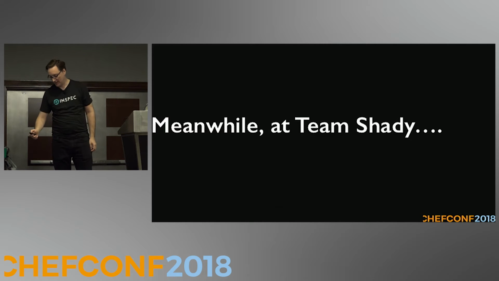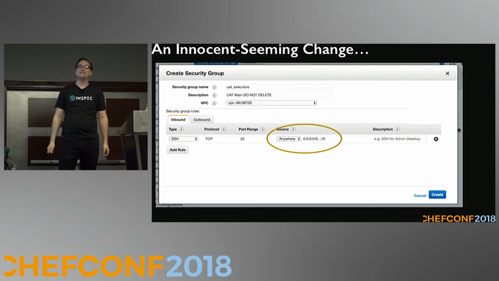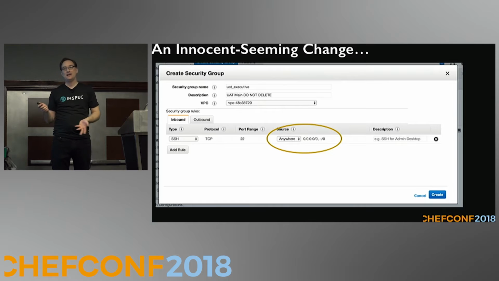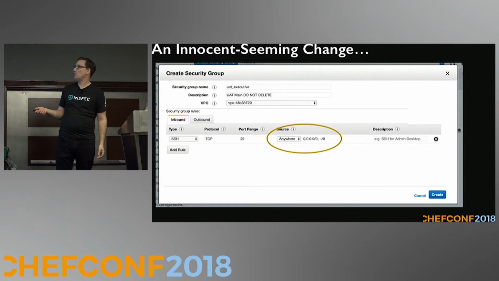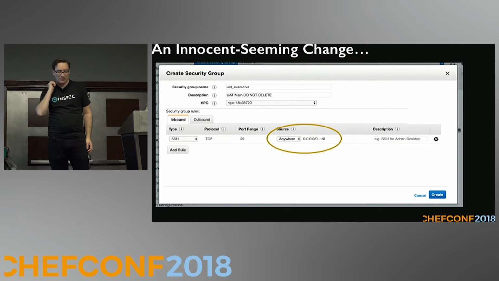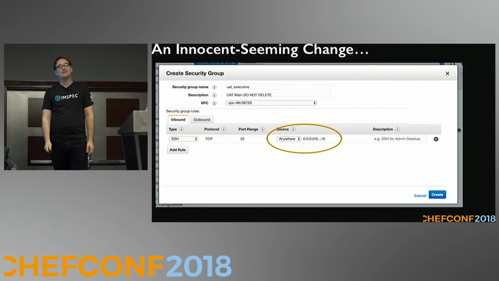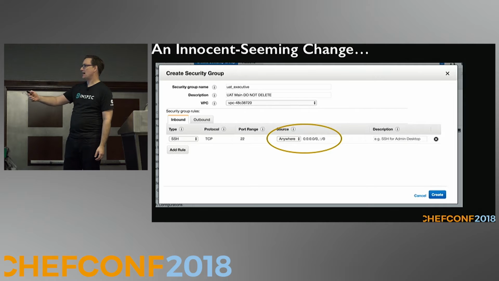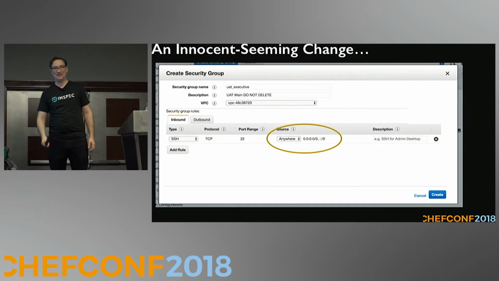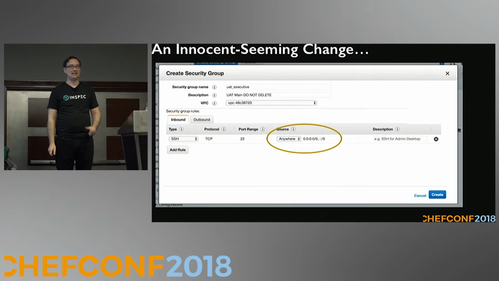However, meanwhile, let's say somebody goes into the console and makes, say, a security group that opens up port 22 to the whole wide world. And let's say that this person doesn't want this to be deleted, so they use a little bit of social engineering and give it a name that will make other people pause. Like, say, UAT executive, and "do not delete" in the description, that sort of thing. That way, if you saw it, you'd think somebody might be depending on this, and I will get in a lot of trouble if I destroy it.